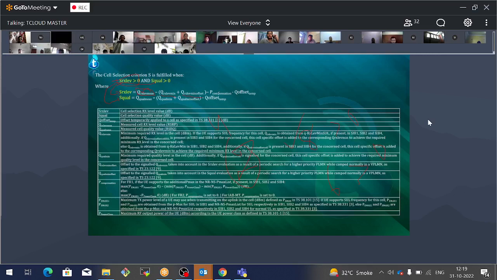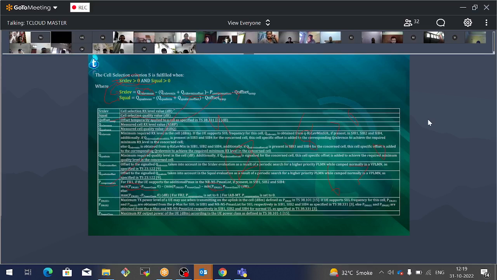This P compensation will depend on what your mobile equipment is, what is the maximum power it can transmit according to its power class, and the uplink power value called PE max. So it is the difference between them. That term will go here as the P compensation. And there is this Q offset also that is sent to you in the SIB1.